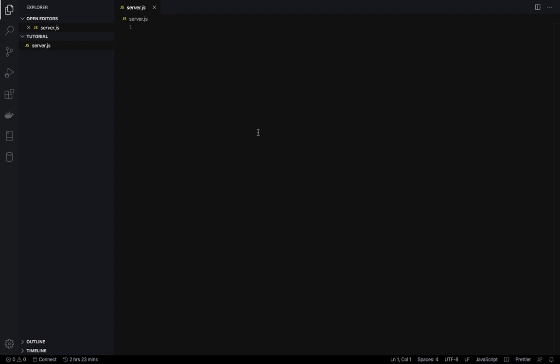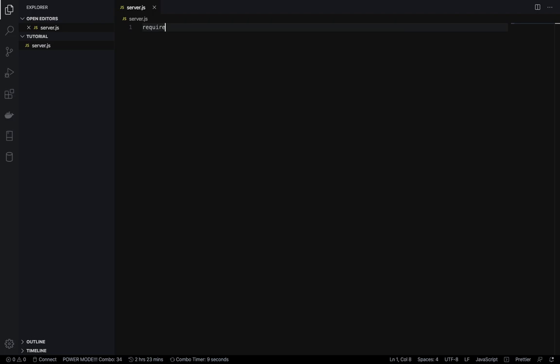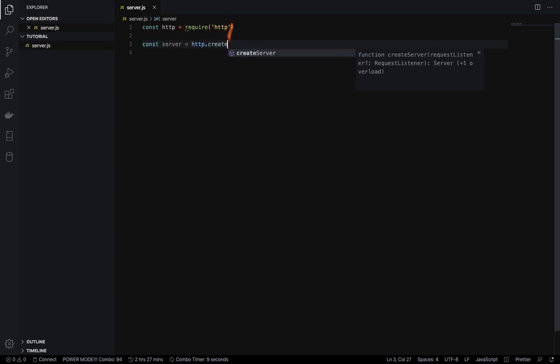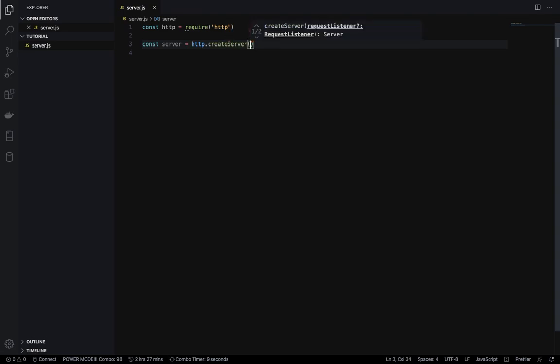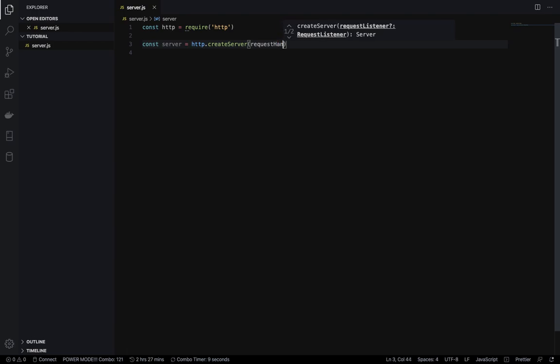Because we will be creating an HTTP server, we require the HTTP module. Let's call it http. We can create an instance of our server using the http.createServer method, and here we pass a request handler, which is a callback function that will handle your request.